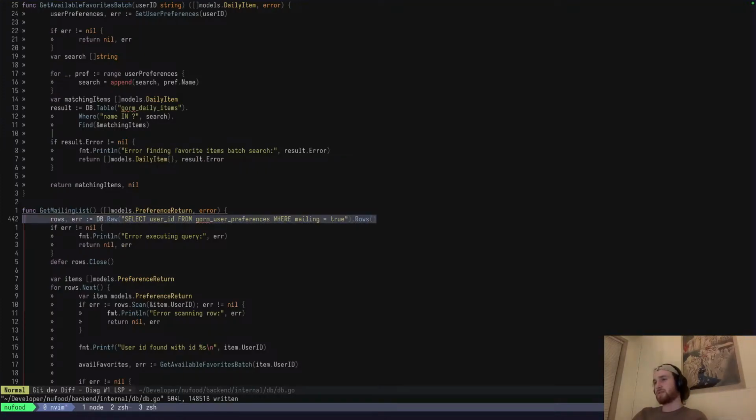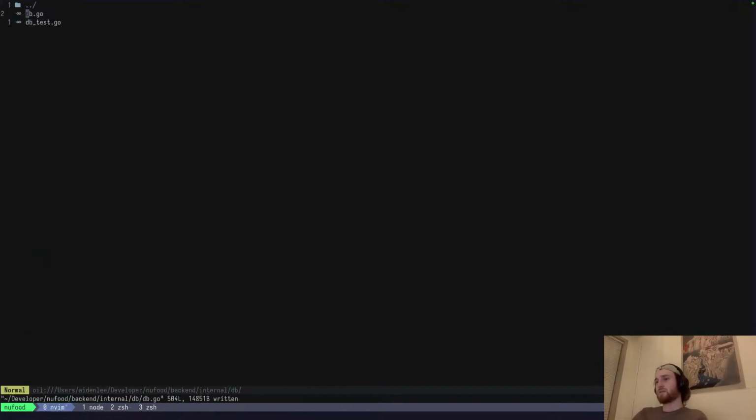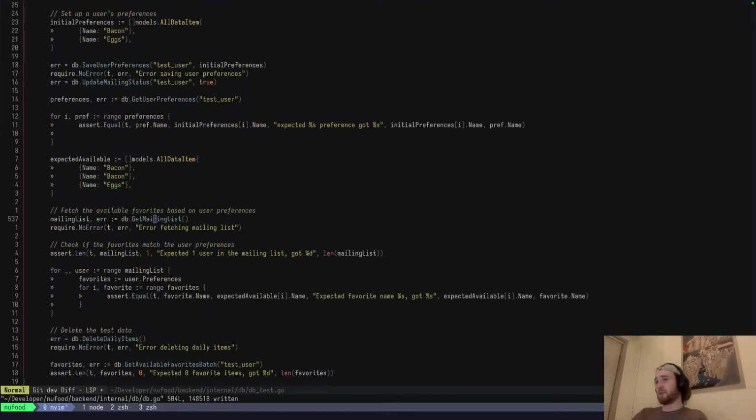Wait, actually? That doesn't make sense. Select user ID. Yeah, but I'm not passing that a user ID. Okay, so that's my problem. I don't know why I couldn't see that yesterday.